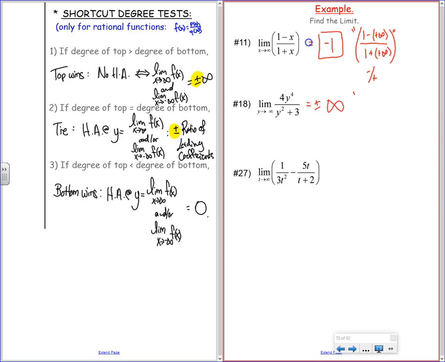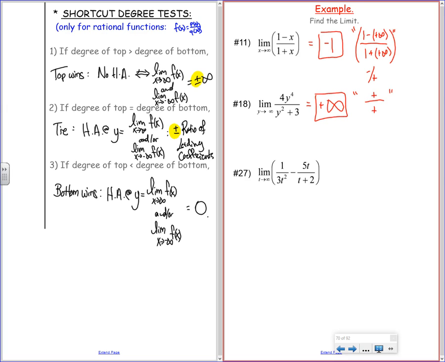But we can come over here and say, okay, hold on, let's think about it. Guys, what are all the numerators going to be? If you plug in any positive or negative number and raise it to the fourth power, what's that going to have as its sign? How about the denominator? Positive or negative squared, still positive. Plus 3 is still positive. Well, what's a positive over a positive? Sweet. So we go off to the side, we consider the sign, we come back and say, booyah, we got it.